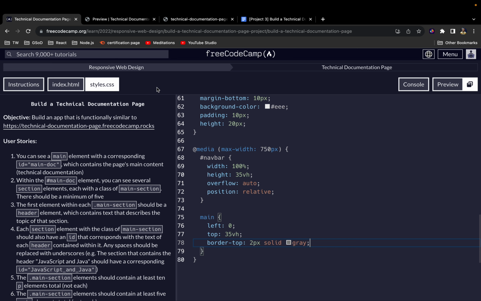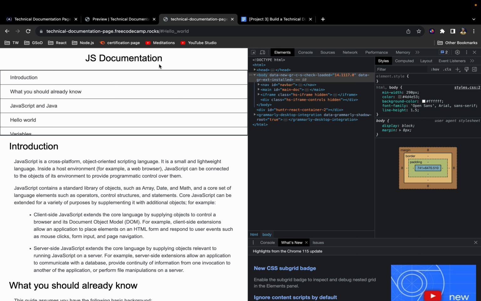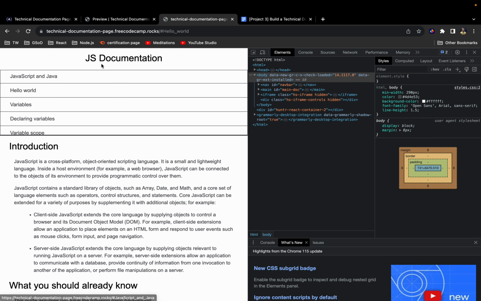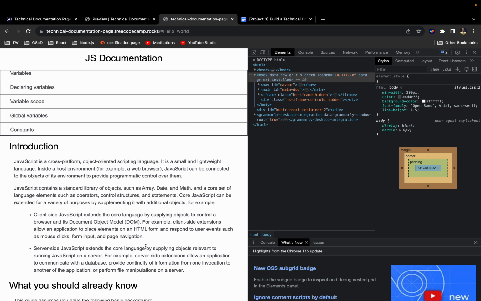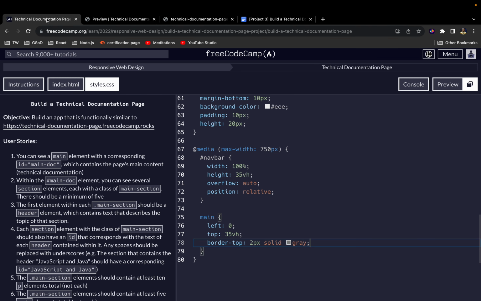All right, now let's work on this header. As you can see with this one, it is centered, okay? And also, when you scroll within the navigation, it sticks at the top, it doesn't move. It's only when we scroll from the documentation that it moves. So for us to achieve that kind of effect, I'm going to first select the nav bar, and then the header inside the nav bar. The first thing I'm going to do is give it a position of sticky. Then I'll give it a top value of 0.